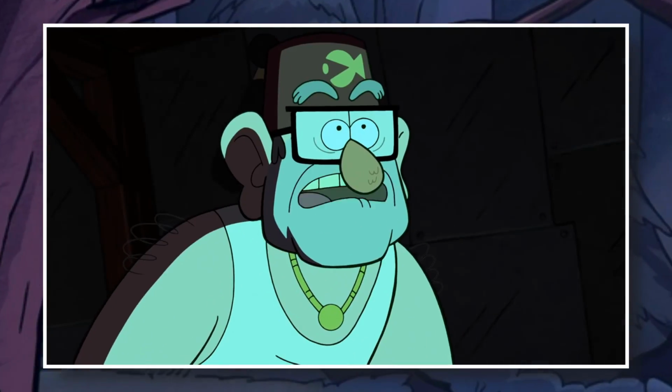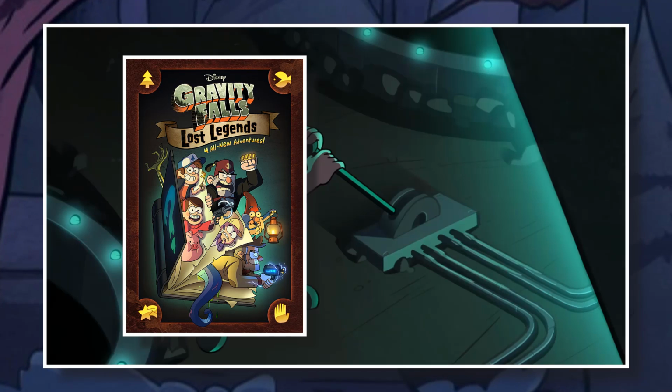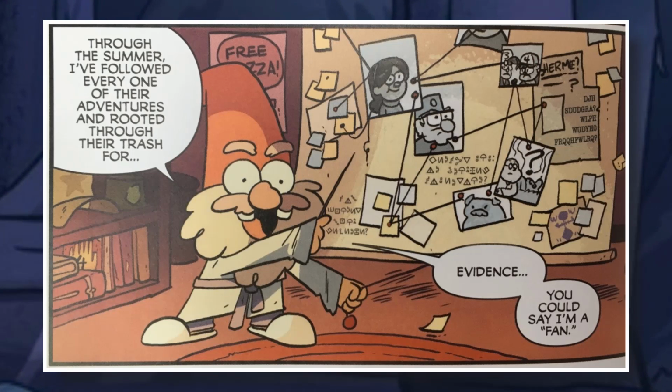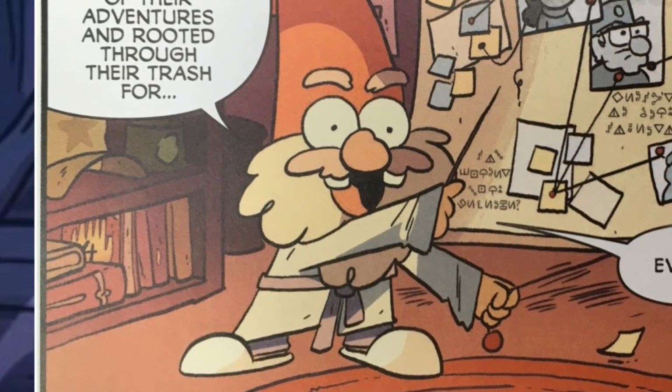However, the official Gravity Falls graphic novel, Lost Legends, has released and gave us an interesting piece of information. Take a look at this panel. Schmebulok is talking because of something else explained earlier in the book, but that's not the important thing here. Look in the background on the shelf to see that there's a journal shaped like every other one, but instead, there's a 4 on it.